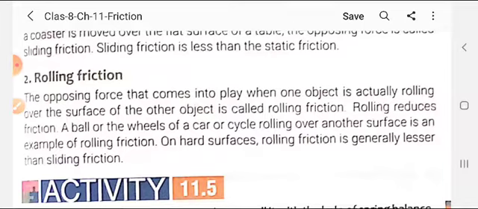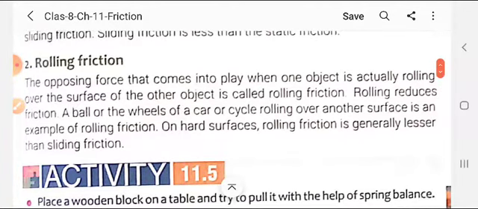The box will easily move on the support of this cylindrical wooden log, because the surface of the log in contact with the floor is very small compared to the previous case.